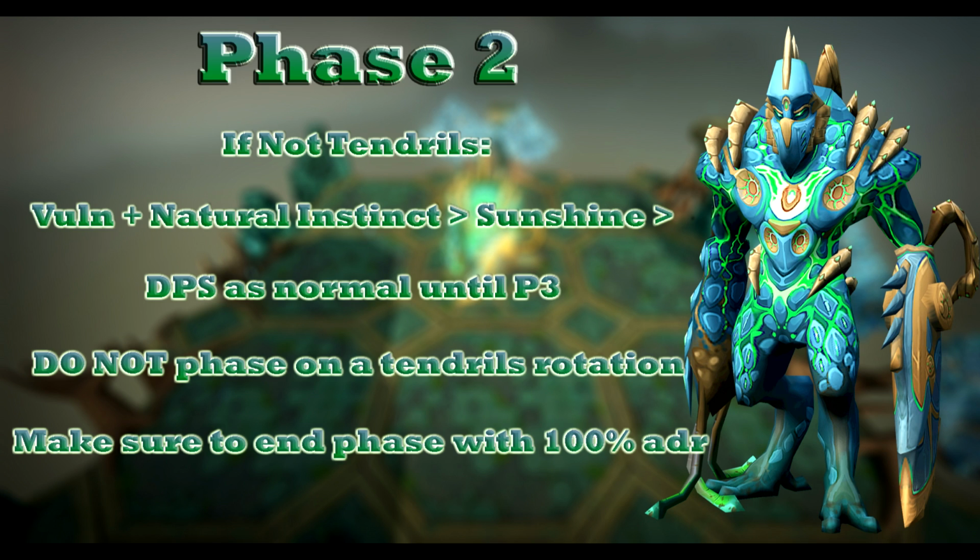It's actually pretty simple. But, you have to be sure not to phase Telos into phase 3 during or directly after a Tendrils special attack. This is extremely important. Also, when you end the phase, make sure you end it with 100% adrenaline and a Guthic Staff debuff on Telos. It'll make your phase 3 a lot smoother.